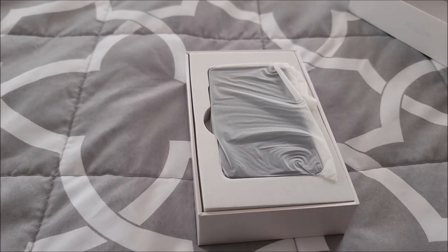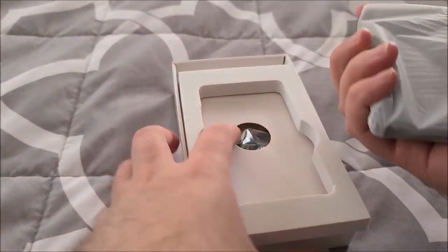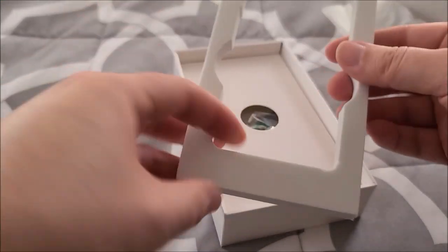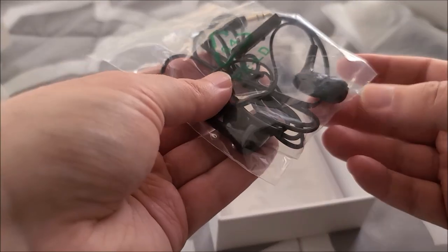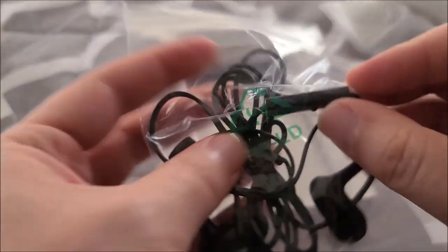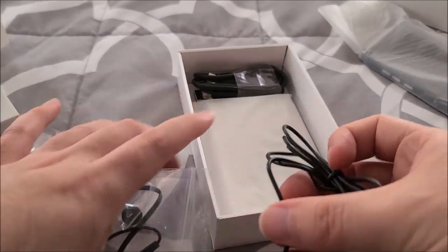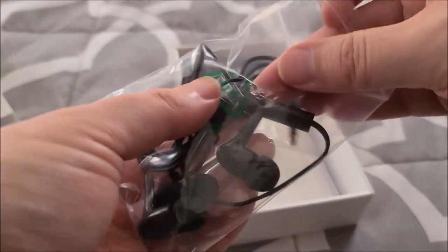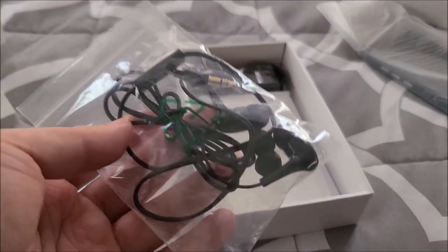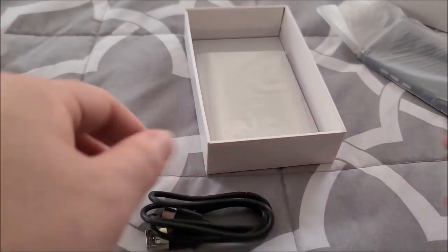Oh yeah, it's quite a bit thinner and I can already feel rounded corners. We have our foam insert, we have headphones — which I will probably not use. They have a volume slider on them, that's interesting. It has an analog volume slider. If you don't have a pair of headphones, these are better than nothing. At least these are the kind that seal in your ear, so slightly better sound quality than the cheap Maraca earbuds they usually come with. But I'm going to be using my own headphones.